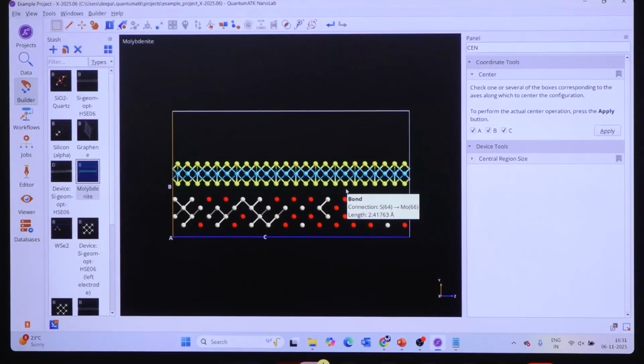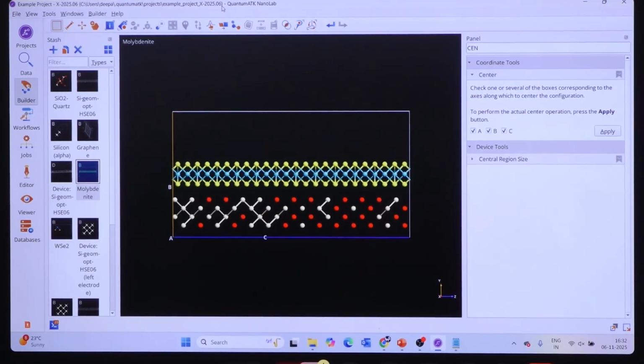Deepak, I just want to know. Recently Synopsys adopted FDV, right? So we can also do right mass interaction on this type of structures. Yes, that is also possible. How to convert FDV here? This is an option. In this version of QuantumATK, that is not possible because I have installed 2025.06. They have introduced the SP1 version, and in that version that is possible.